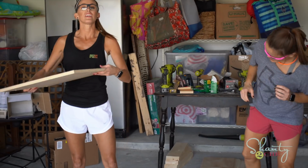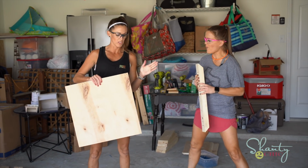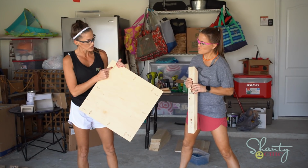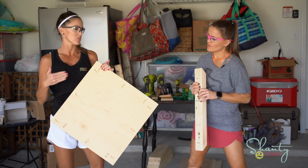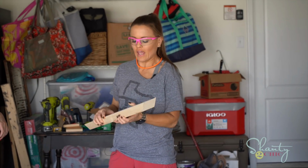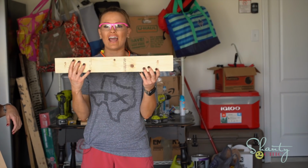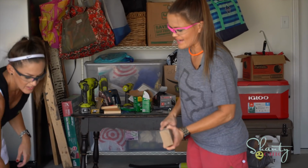All right. The third and smallest box is what we're going to build for you guys, and we're going to start with a sheet of plywood that we have cut to size. I have also gone ahead and drilled 3/4-inch pocket holes on every side because we're going to use those to attach the 2x4s. Now we're wrapping the 2x4s, which are actually 2x4s that have been ripped to 3 inches using the table saw. We've also added pocket holes on the ends of these, but those are going to face the outside. They've been cut at 45-degree angles.